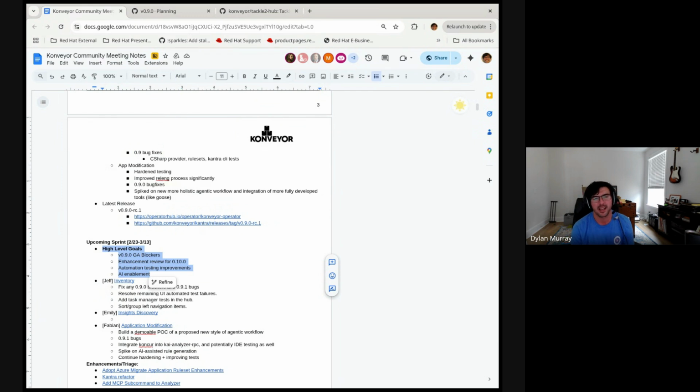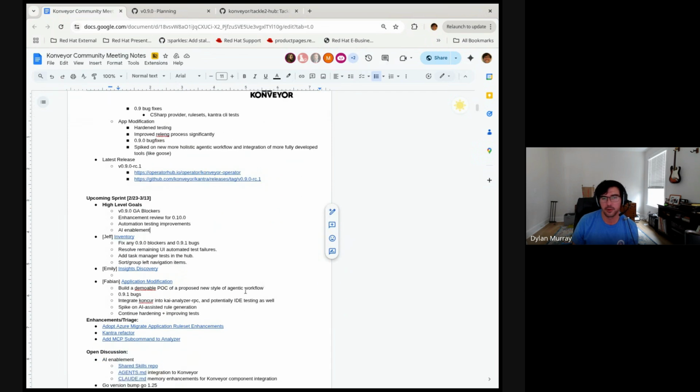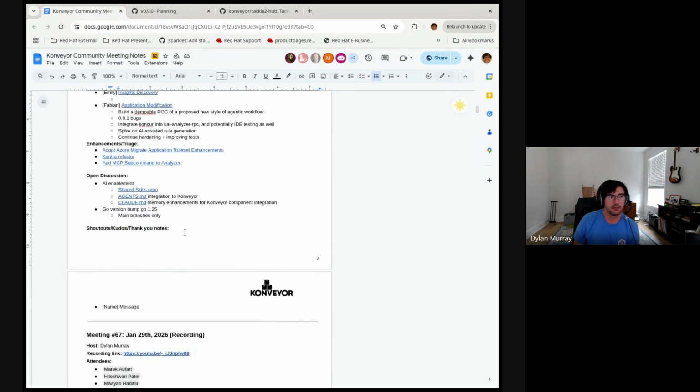And then the last thing that I have a discussion topic around is what I'm calling AI enablement. So we've started some of this work. Like I know Jeff's team has been working to get the hub repos with some general state of Claude MD files and whatnot. But I have a topic for this at the end. Anything else I'd like to call out on the upcoming sprint? Okay.